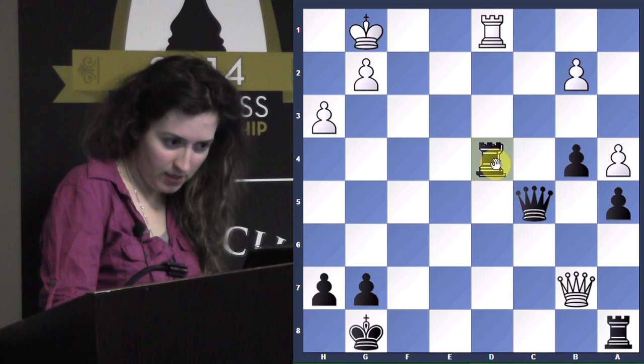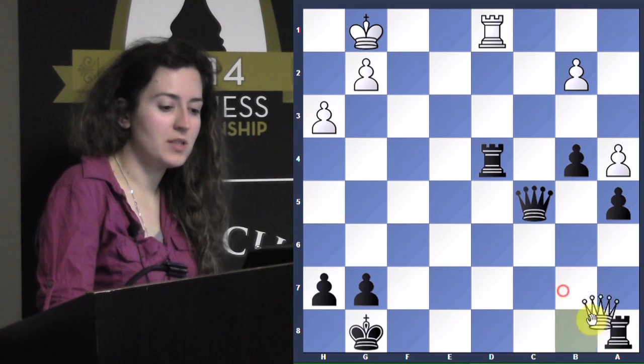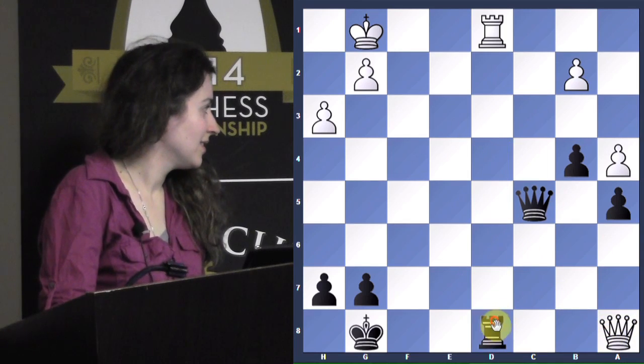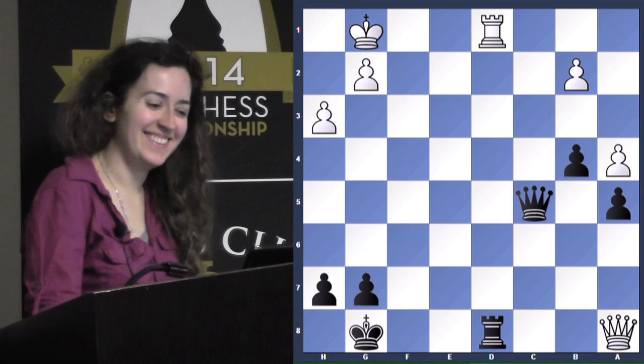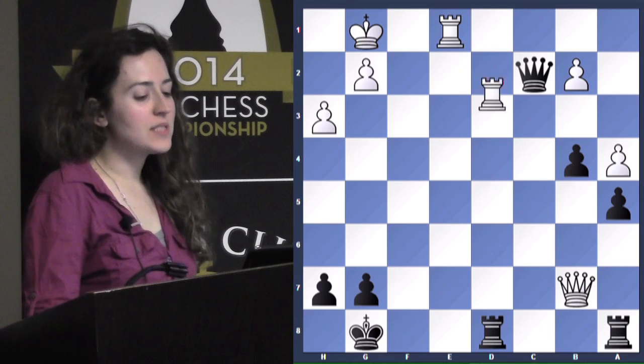This move wins the game. Look at that. Remember that rook that you wanted to take? You can take it. Okay, we've got a little discovered check that wins the queen.